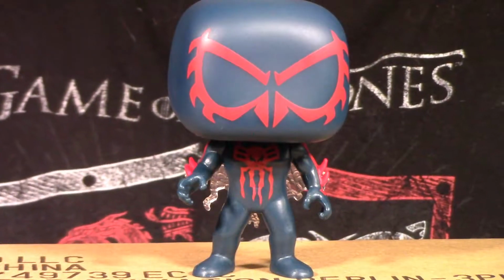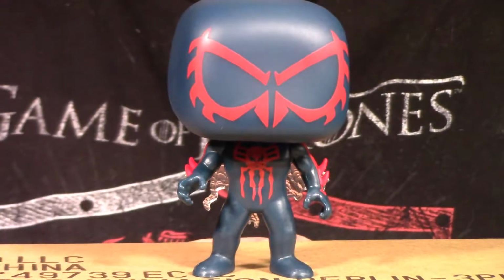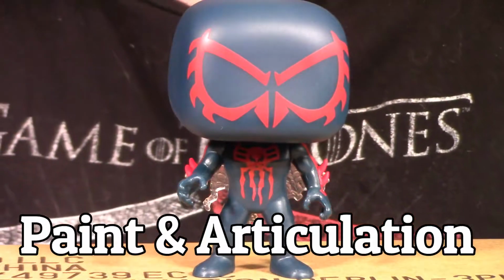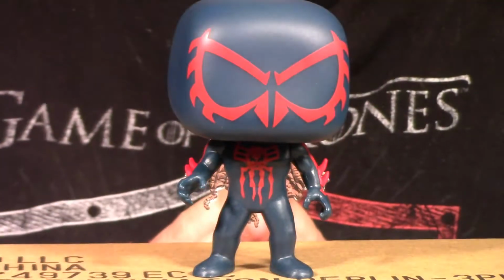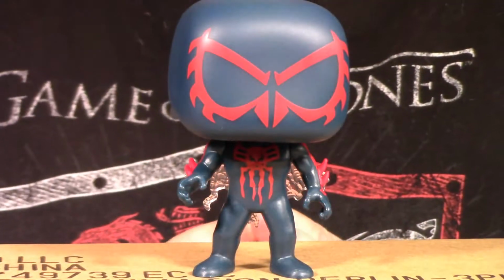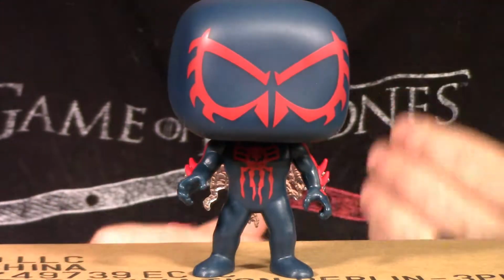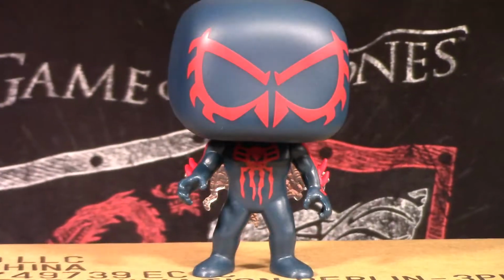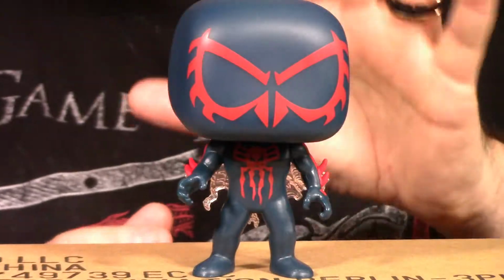VirtualCon 2021 Walgreens Exclusive Spider-Man 2099 out of packaging. The next thing we do, when we take a pop out of packaging, is we look at the paint and articulation. This is a really cool looking pop. This, of course, harkens back to his original design, his original costume for Spider-Man 2099. He has a newer design now, but he used this suit originally, which is the suit I remember for that character. I love the way this particular design looks.